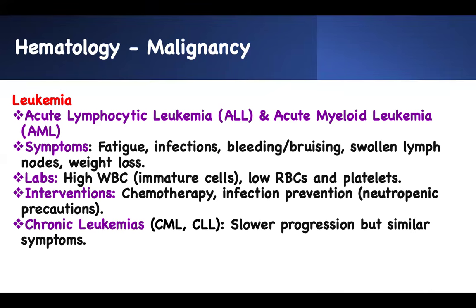Treatment is chemotherapy, and then put them in neutropenic precaution. You know neutropenic precaution. Hand washing is good. They cannot eat fresh vegetables, right? They have to be alone. They make sure they get vaccination. They have to drink from a water bottle if they travel, right? They can't eat from the hot dog stand. All those things you should know, and avoid live vaccine. All these things you should know, right?